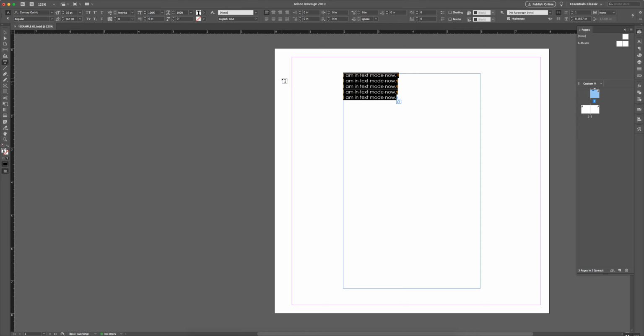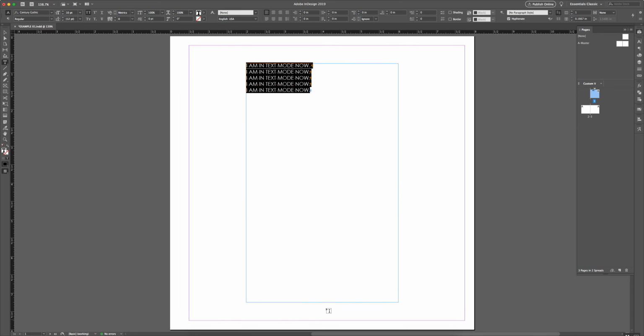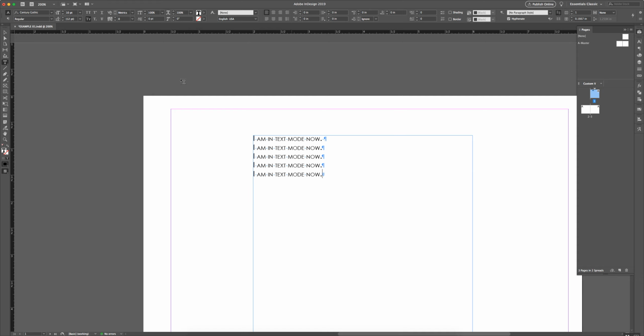So I will go through some of these, even though, again, I think it's pretty straightforward because it's very much like Microsoft Word. But some of these buttons are kind of fun. So if I do all caps, now everything is in all caps. Let me do this real quick. I'm going to center my sheet. I can see it a little bit better. You can also do small caps. So let me click off of this and zoom in a little bit.